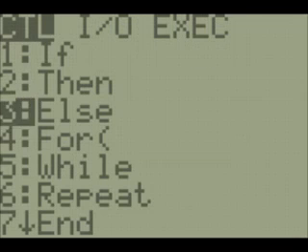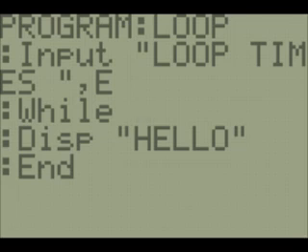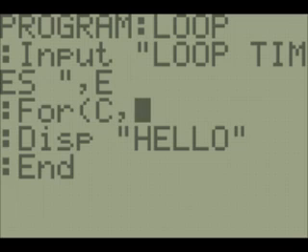And this one has slightly different syntax. So while and repeat, almost identical. You have the command, and then you have our condition here. But for takes a couple more arguments, and the first one, like we saw, is the loop variable we want to loop with. So we'll use C for count like before, and then the next thing is where do we want to start. And before we started with C at 1, so we'll put that back, C at 1, and then the next parameter is where we want C to end.